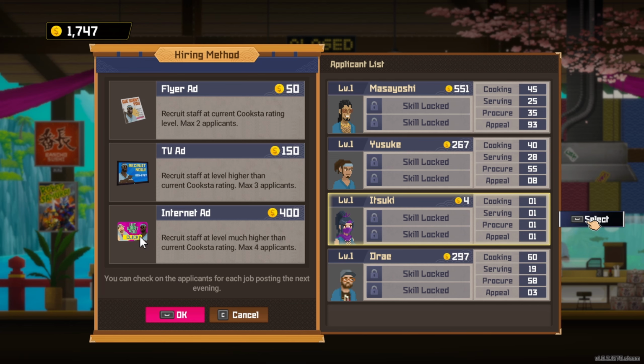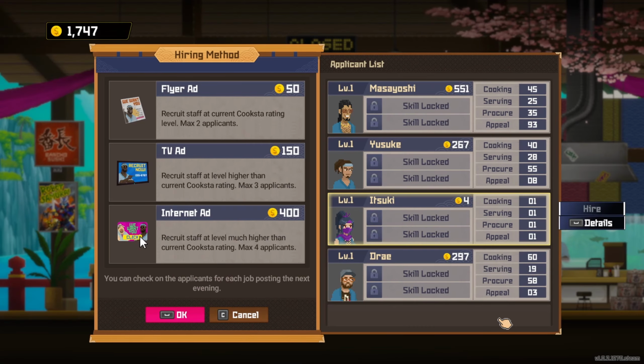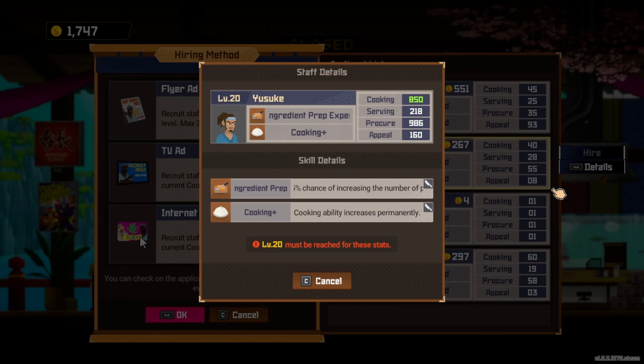Itsuki ends up... What are her details again? Serves drinks and charisma increased permanently, so a lot of appeal, but not the greatest. I guess serving seems pretty good. 932. I don't know where El Nino caps out at, but that's also at level 20 for Itsuki. And serves drinks doesn't mean serves drinks perfectly. So I feel this would be a negative to have her on the team. Yeah, and Yusuke was a cook. 850, not bad. Cooking ability, increased number of plates.